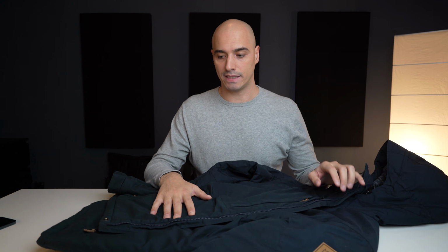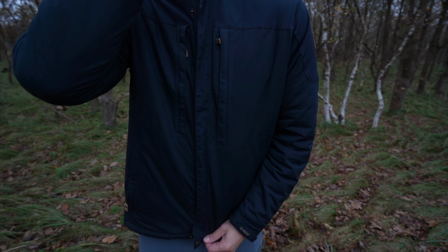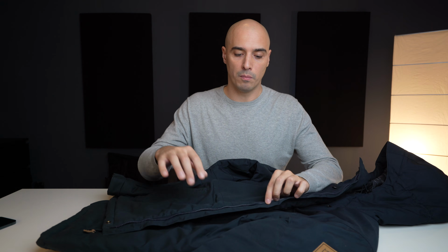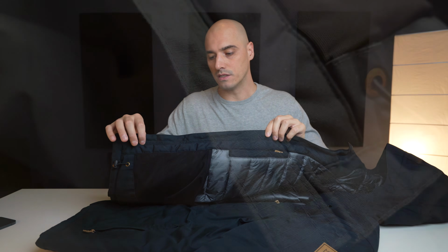So speaking of ventilating, the jacket has a double zip. That means you can also unzip from the bottom up, and that's where there's a small manufacturing issue. What happens is that there is this draft flap that prevents any wind from coming in through the zipper, which is a quite normal feature. But the zipper is sewn in too close to it, and as the fabric flexes, it constantly gets caught in it. Luckily, this issue was fixed, and once we knew what the proper solution was, it was quite easy to do. So what is needed is just a little bit of stitching on here so that it doesn't get caught in the zipper anymore. And since that was done, I've never had an issue with it anymore.